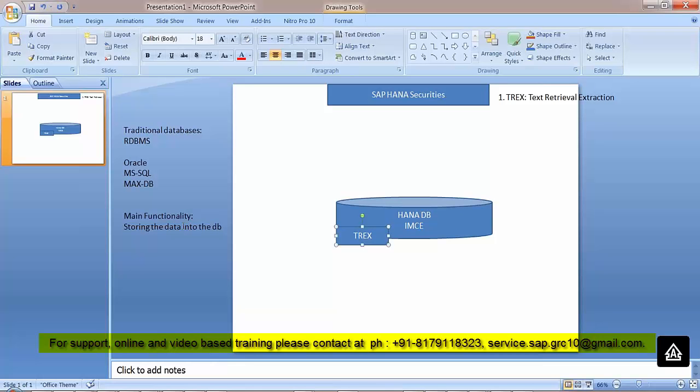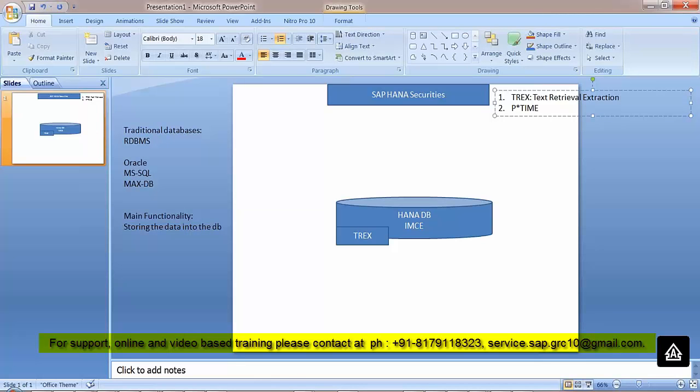Now coming to the SAP HANA database, it has a very powerful reading capability. What about the writing capability of the SAP HANA database? The second technology added in the SAP HANA database is called P*Time.